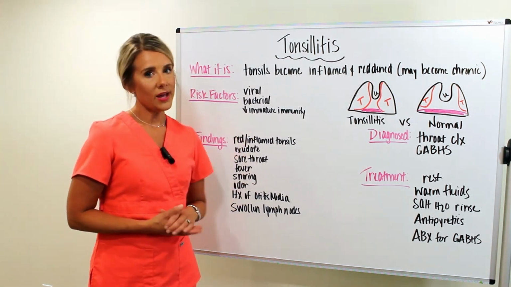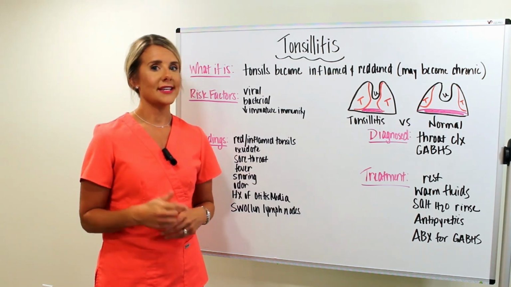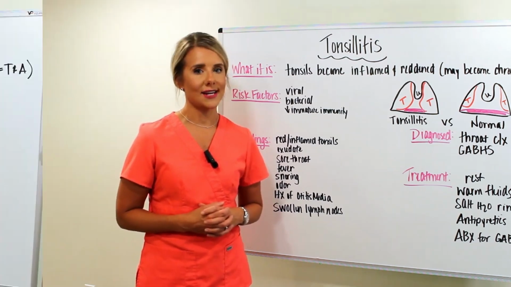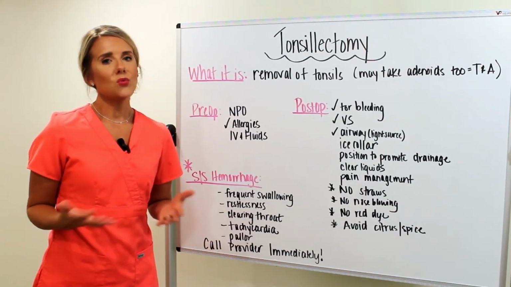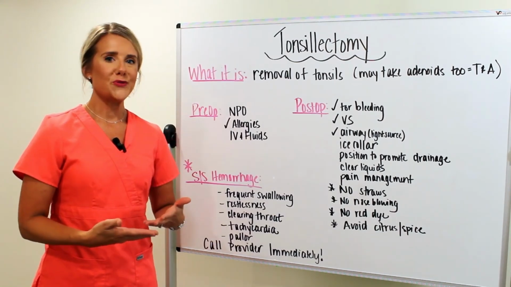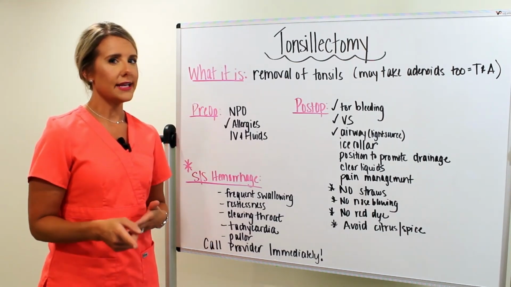Now, what we have to be concerned about and what we're going to address is that these kids with chronic tonsillitis may in fact be candidates for a tonsillectomy. So what is a tonsillectomy? It really is just the surgical removal of the tonsils. Again, a procedure we do for kids that are suffering from chronic tonsillitis.